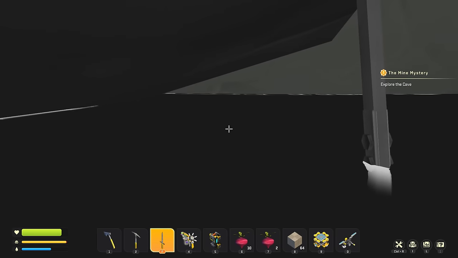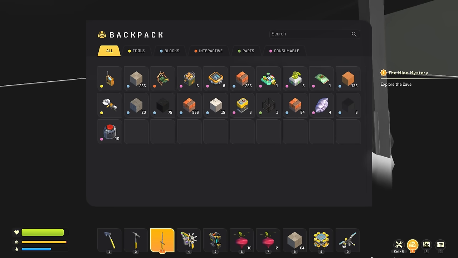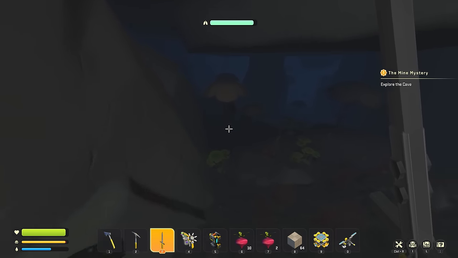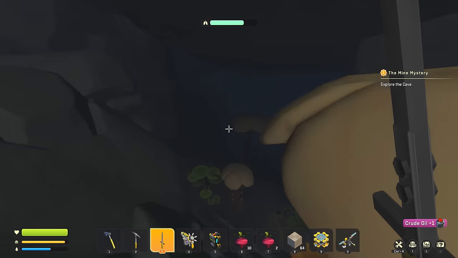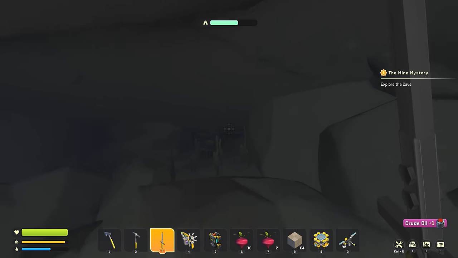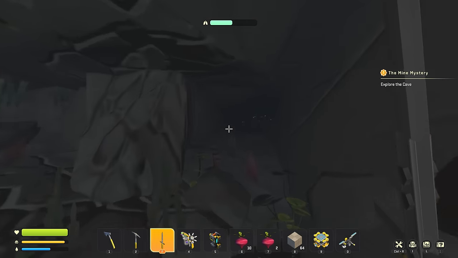God dang it. I don't know where I'm supposed to go. I feel like we should really come back with scuba gear. But I'm like 99% sure we don't have the ability to make the scuba gear yet. So we need to figure out how to make scuba gear. But I think that's what we're gonna have to do, because I gotta explore underwater here, and I just don't have the air capacity to do it.